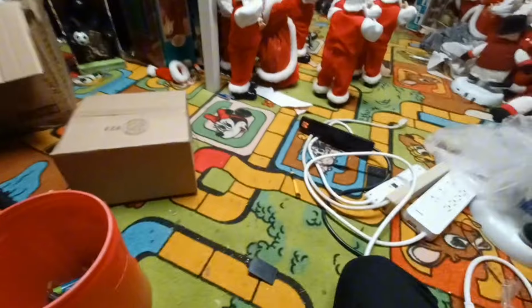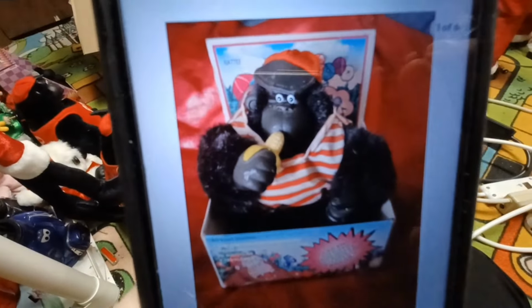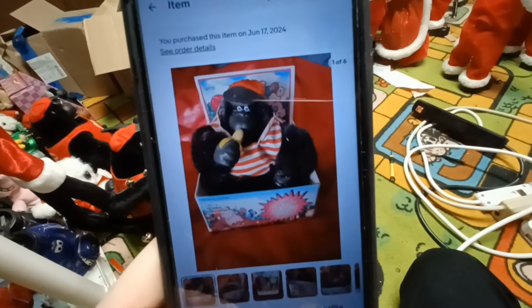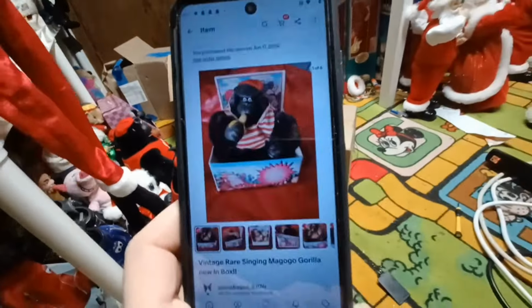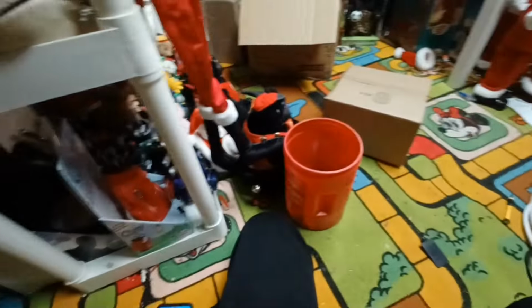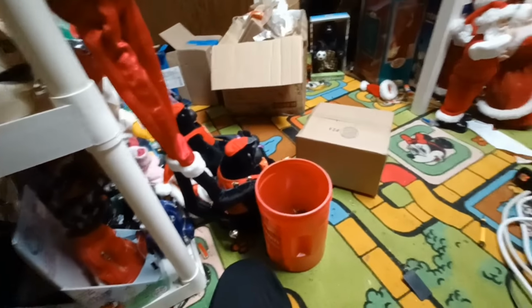All right, we have another unboxing. So this is one of the ones I bought, but it's been like 2 weeks and it still hasn't shipped, so I may not ever get this one. So yeah, I don't know. I'll be disappointed if I don't get that one, because that's really rare. I've never seen a Macarena gorilla with a banana before.